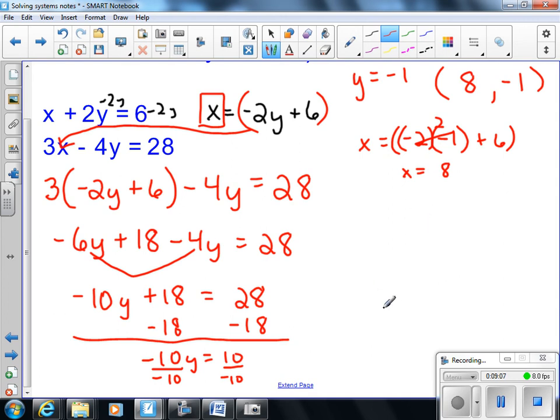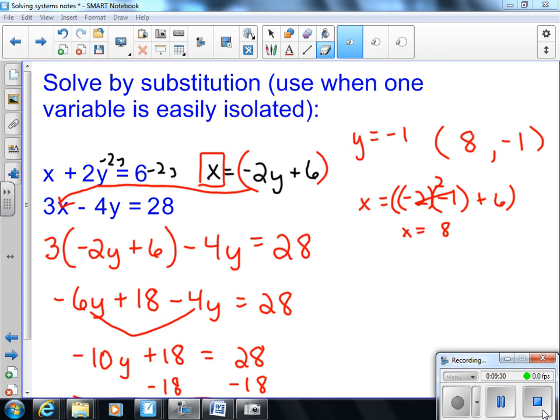Now another way that this one works really well is, when we're doing it by graphing, don't your numbers have to be pretty small? Because if they're not small, they're not going to fit on your grid very well. So substitution is one method that you can use when you start getting into larger numbers on an ordered pair or on a quadrant grid. Any questions so far? Any other questions on substitution method?